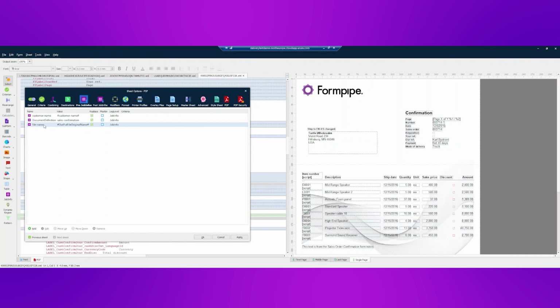So the two which are linked to our document definition, the file name and the customer name, and again the system name, not the label we used here, we've picked up the standard job infos and giving them a name here. So this is what's going to identify in our DM system the keys that we can use to search for the document. And then this document definition is telling us what type of document it is. So capital D, document definition. This is the same as the file name on the Autoform DM output module. DM is just expecting this name here. So regardless of what other keys you've created or what your value for your document definition is, this is always going to be the name of your job info.